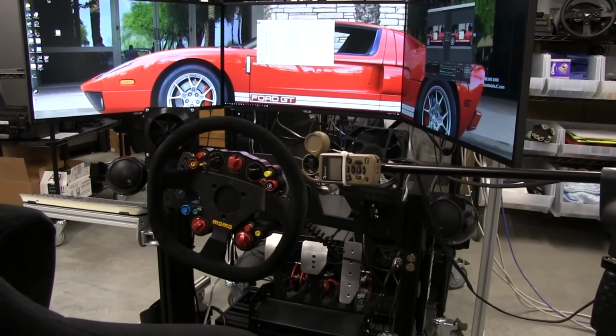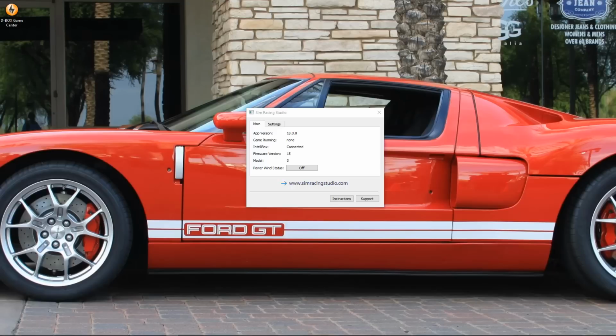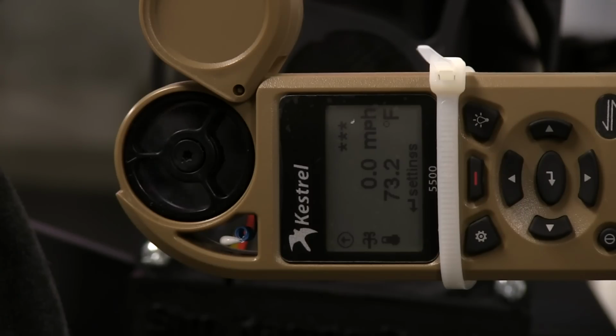So what we'll do now is switch over and go up to the application here and turn on the fan. Right now it's off. Go over here. Now it's off, then it's auto, and auto is obviously when you're in the car and driving, and the curve is involved then, where the faster you go, the faster the fan spins. But we want to know what max output is, so I'm going to go to full on, and it's going to start making some noise here, and we'll see what we get. Always on. There it goes.